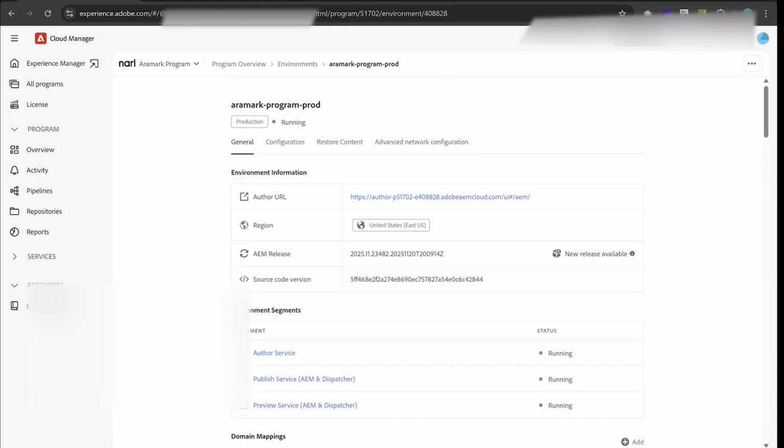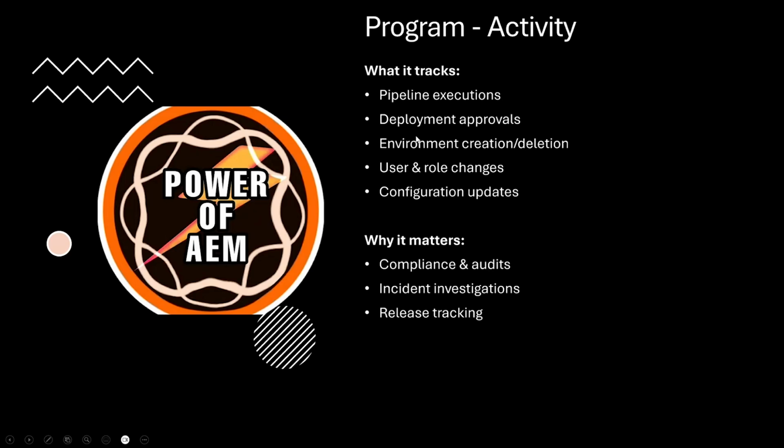Now let's talk about the other feature, which is activity. In the activity section, we can track the execution of pipelines, both your current execution and the historical executions of your pipelines. We can also look at the overall status of any execution.